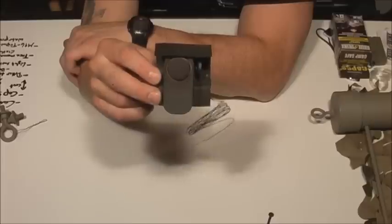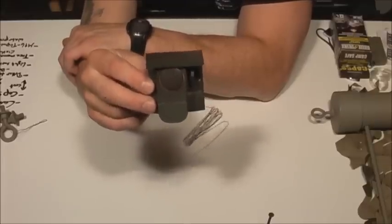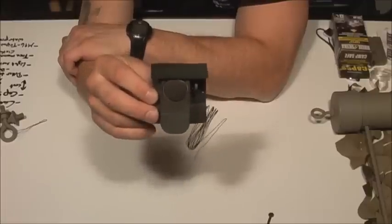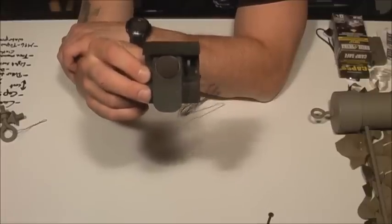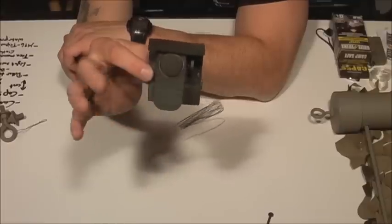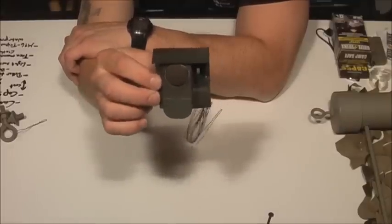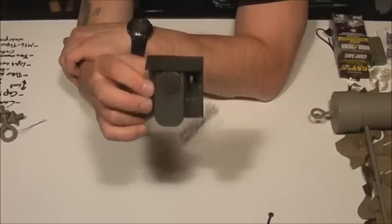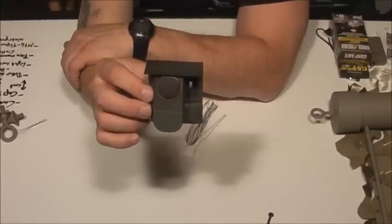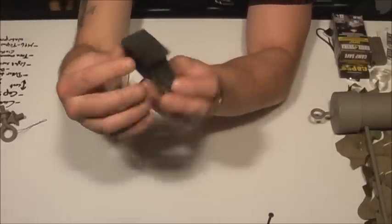The only thing I really don't like about it, one, is it's not waterproof. Number two, the batteries are little watch batteries, so one, they run out really fast, and number two, you have to buy a bunch to make sure that you can keep going. And number three, I did buy four of these and two of them did not work when I purchased them, but I did end up fixing them. It's a nice little unit again.